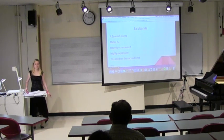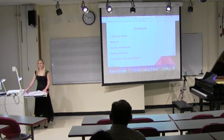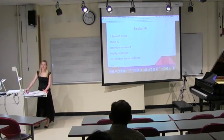Next dance is Sarabanda. Sarabandas originated in Spain. The meter of this dance is 3-4. It's heavily ornamented, very expressive and slow.